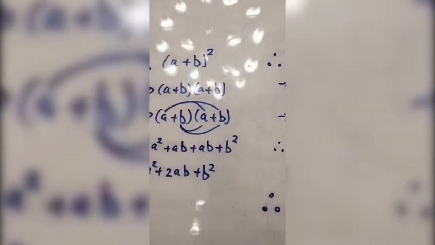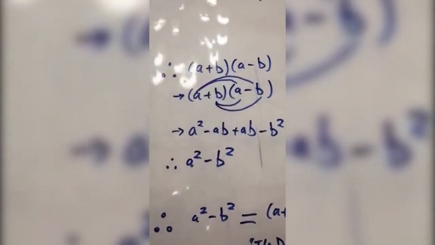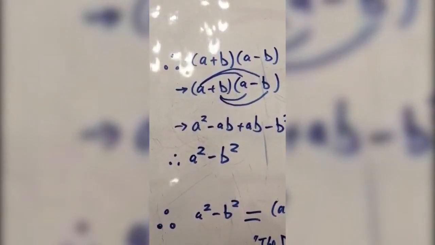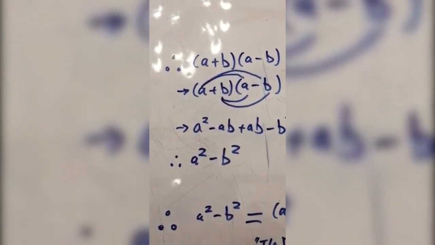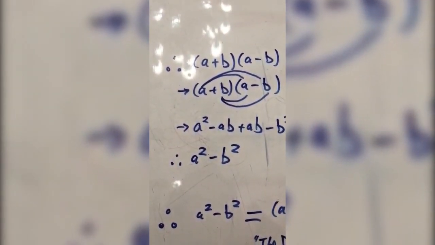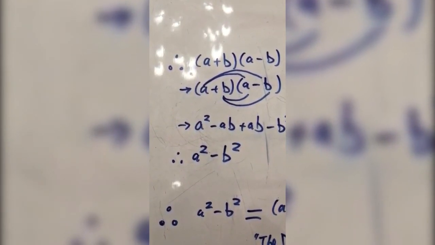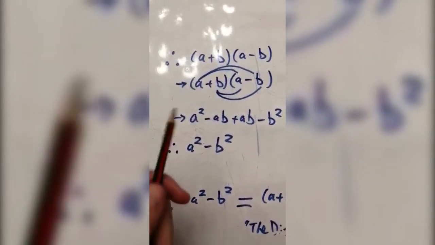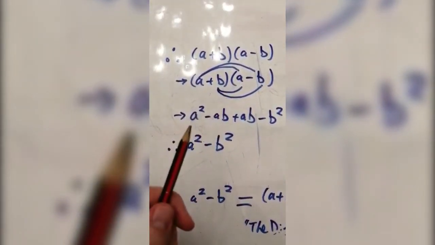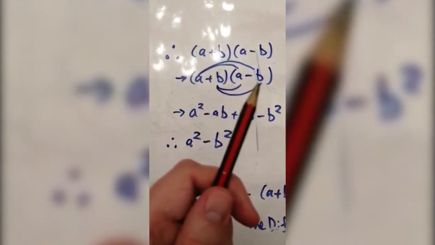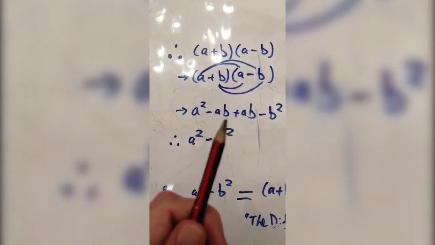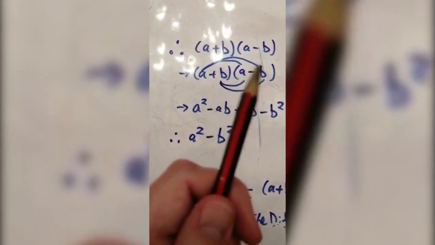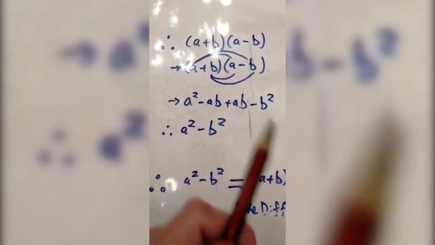But when you have a difference of squares, on the other hand, the two brackets are not the same as in a plus b. Imagine you've got an expression a plus b and a minus b, for example 3 plus 4 and 3 minus 4. Once again, the exact same thing is applied. A times a produces a squared. A times minus b is minus ab. B times a is ab. And b times minus b is minus b squared.